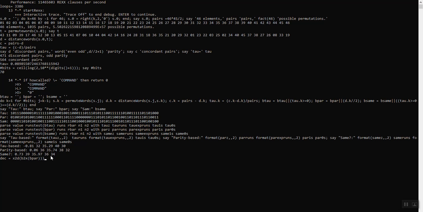And that's a really big number, but we want only the rightmost 20 digits of that. And so that is the random number that we get.